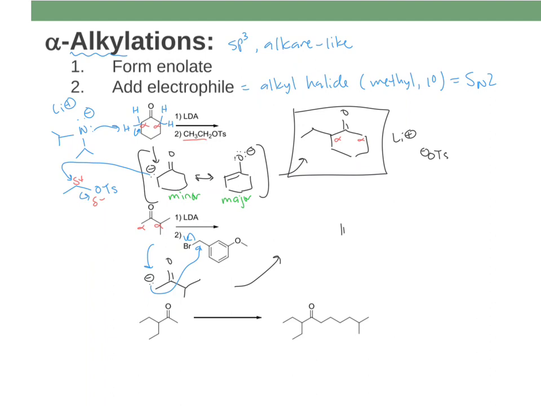So now I'm going to redraw the parent carbonyl. Here's that alpha carbon that I deprotonated from, and I'm just going to attach it to, so that's the 1 carbon hanging off, and then I had an aromatic ring. And it looks like meta to that was a methoxy. Right, so this right here, that was the new bond.